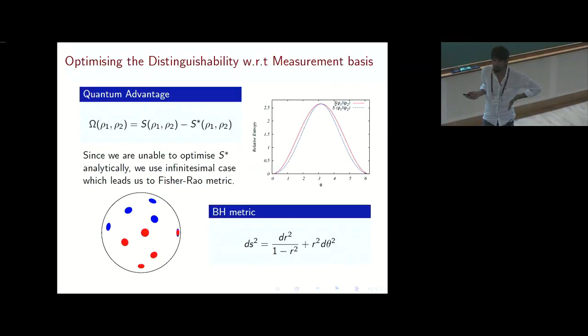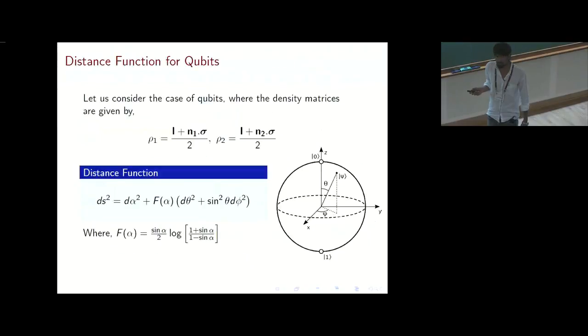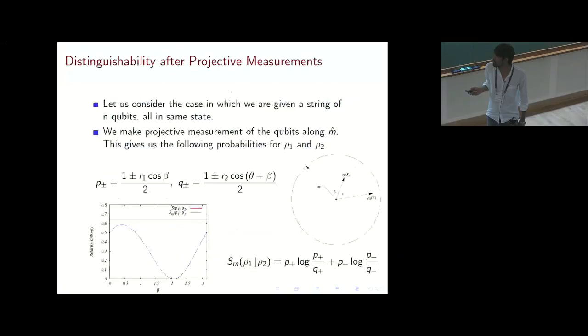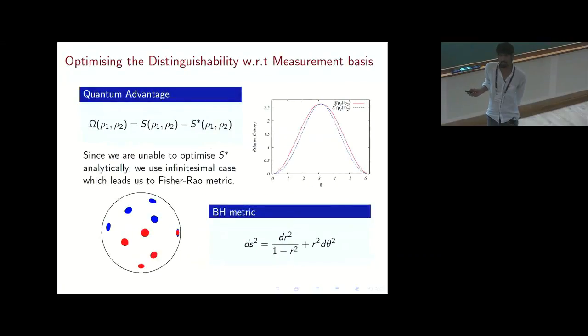For the case where one of the eigenvalues turns out to be zero, there is some other metric with a similar structure, but by making a transformation r equal to sine alpha, this singularity can be removed. Whereas in this metric, it cannot be removed. We tried doing different things, but it looks like a true singularity which cannot be removed. In the case of a pure state, it always diverges. You could check it by computing the scalar curvature and showing that it blows up. Are you saying that the scalar curvature does blow up here, it goes to infinity? As for this, we have checked, it is actually a constant negative scalar curvature.